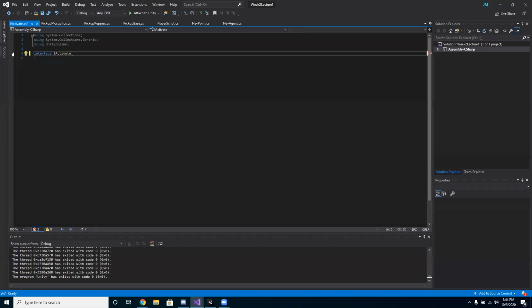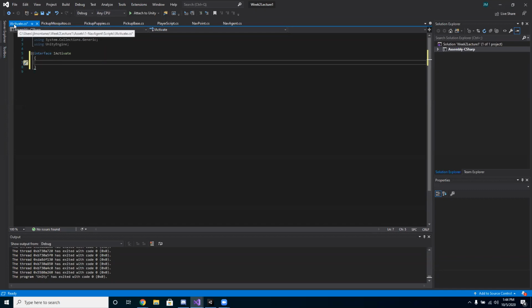One thing you should note is that this name doesn't have to match what the script name is, because we're never going to attach an interface to an object. So the rule of the names matching doesn't apply to interfaces. I still do it just because I'm in the habit of making sure all my names match. But for interfaces, you actually don't have to.